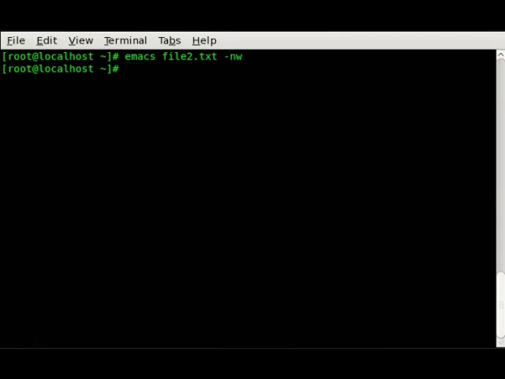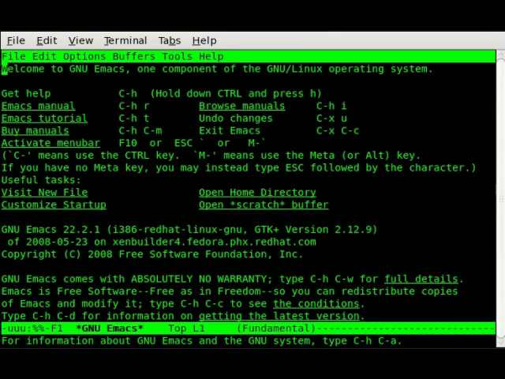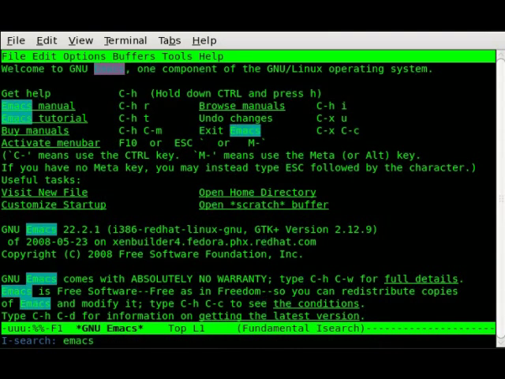Now another couple more advanced features within Emacs, searching for instance. Let's say you wanted to search the Emacs help screen. Hold down Control, press S. That brings up the iSearch. You can type emacs, it'll highlight every instance of emacs, and then to move between them, Control S.